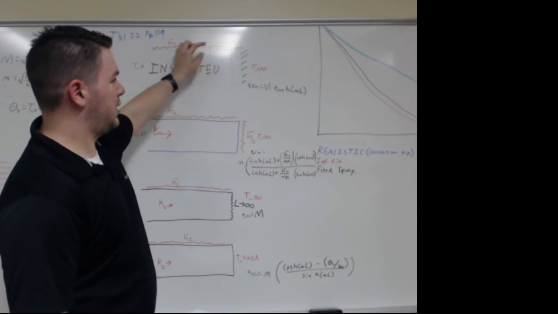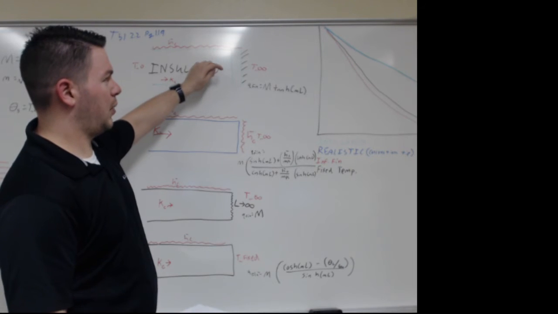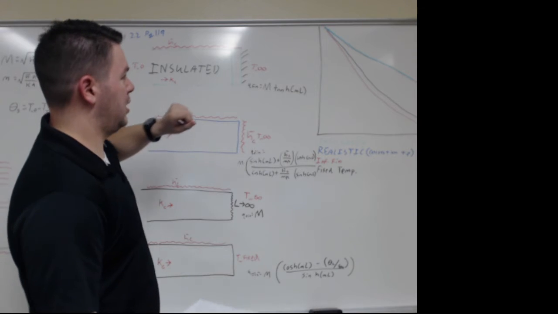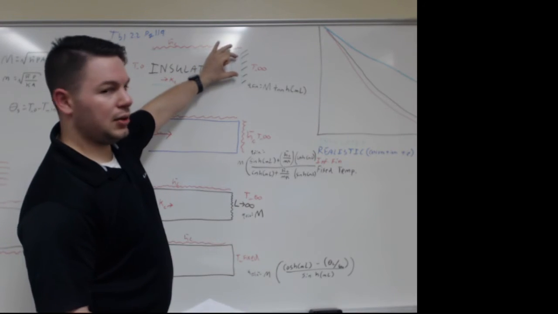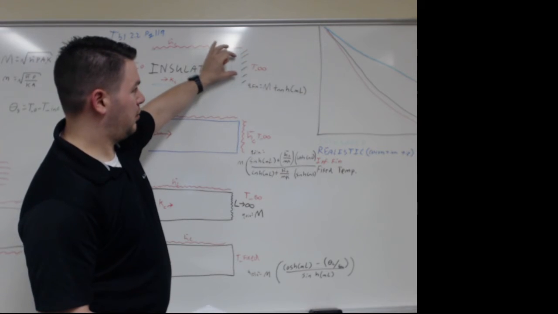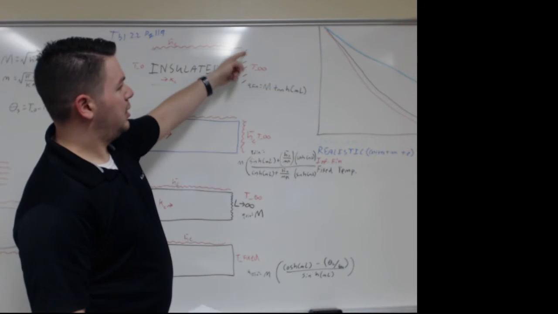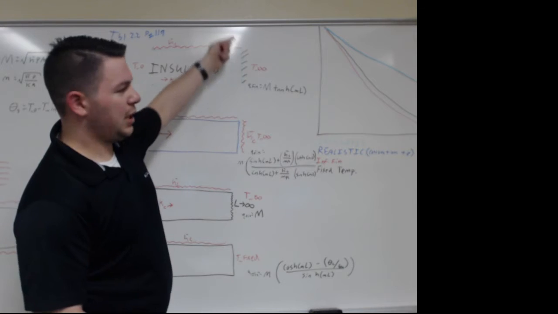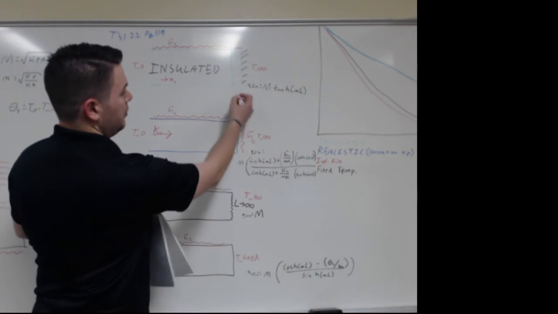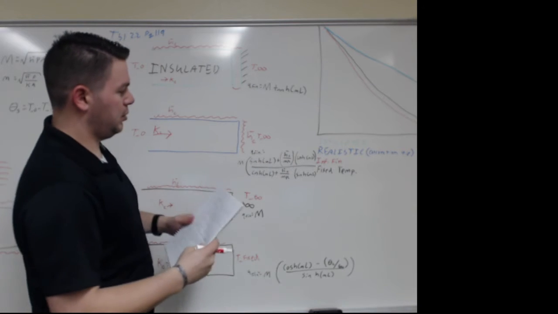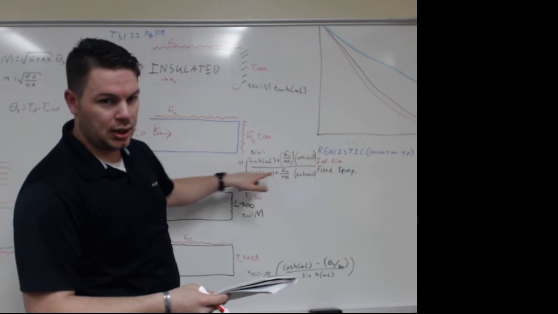For this, I believe it's L divided by 2. For a round fin, it's D divided by 4. I can't remember what page that's on, but it's in the book. And we're simulating the heat loss through convection by adding a little bit of fin and then saying that there's just no more heat interaction on the back end of that because it's insulated. And so this false length right here is going to allow us to get rid of this big long equation.